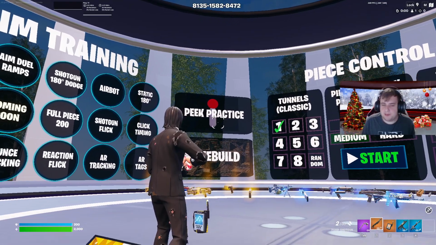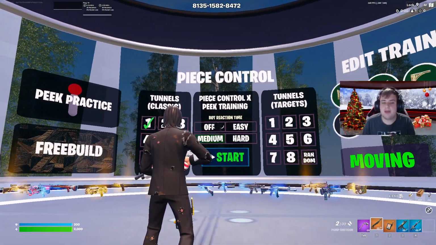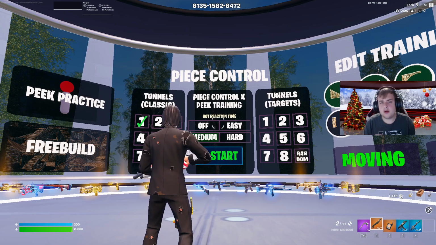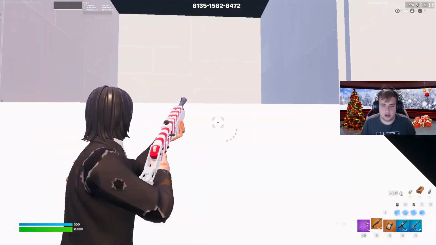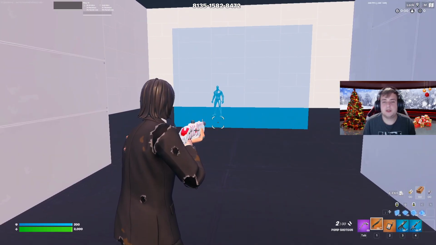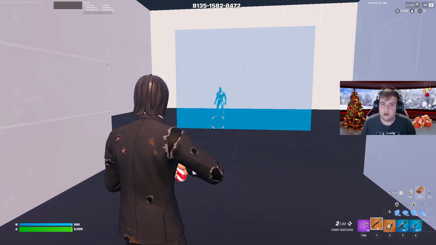So once you've done peak practice, free build, and the piece control tunnels, you can put it all together with piece control and peak training together. I would recommend starting on easy for the bot reaction time, and then hitting start. So again, if you expose yourself to the bot, it's going to hit you.